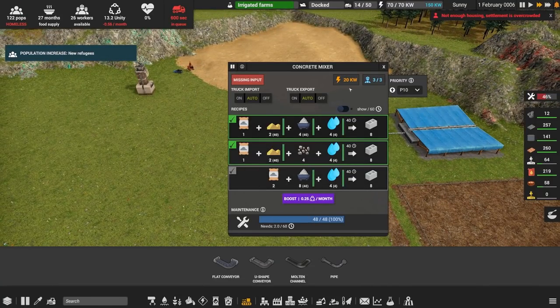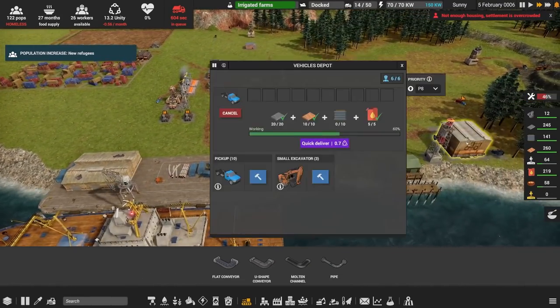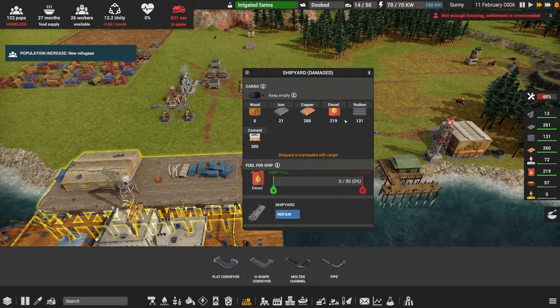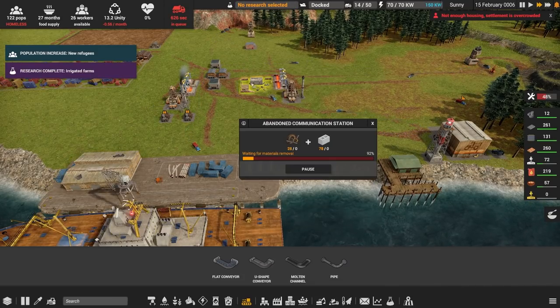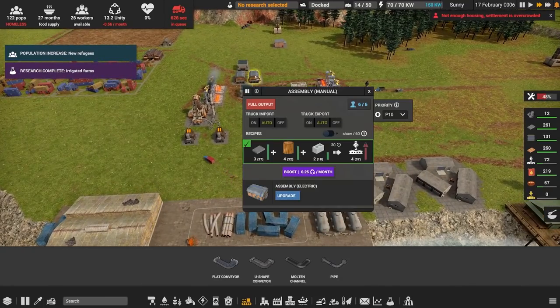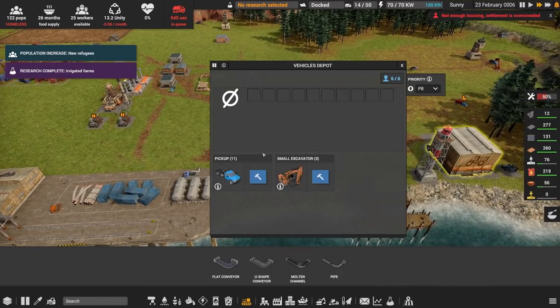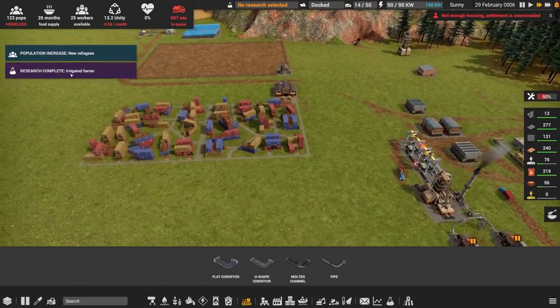Okay, sand is looking good. Cement is not quite good, but it will be soon. We've got 26 workers that are free, and we've just brought online a whole bunch of additional pickup trucks. Although I note that we're not even low on rubber or on copper, which is fine. The communications station is almost up. We just have a lot of stuff in the queue to go through. That's fine. Absolutely fine.